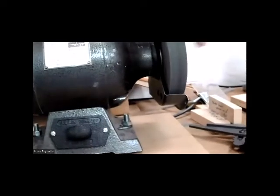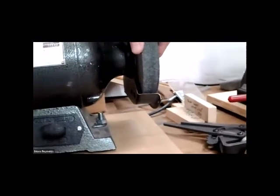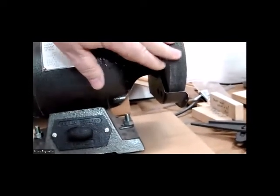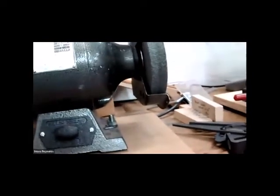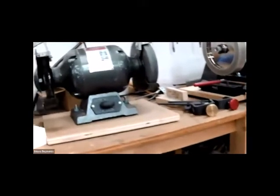Yeah, now we're cooking. That's, like I said, it's basically just almost a rubber wheel, but a very, very hard rubber with abrasive in it, and it's a very fine grit. So you buy a rubber wheel? Well, you can buy it as a number 7 deburring wheel. Oh, okay.